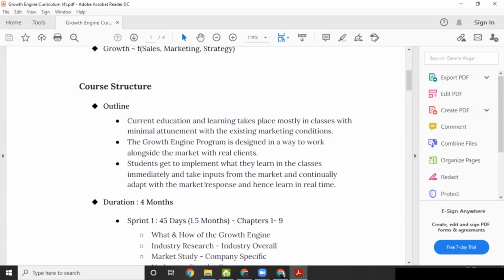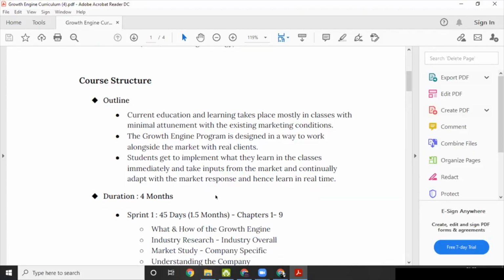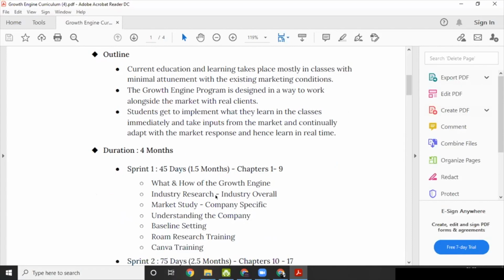So what are we looking at? The gap between the industry and the colleges right now is that people are not able to relate to what's happening in the industry, and they're not able to associate with the tools. There's no alignment with the existing market conditions. So we have designed a program of about 4 months, which anyone looking to hone their skills in sales, marketing, and strategy can take up and apply to the live gigs that are happening. When we say live gigs, we are associating ourselves with startups and SMBs, where we take specific problems or take the company itself and make our students work with them.